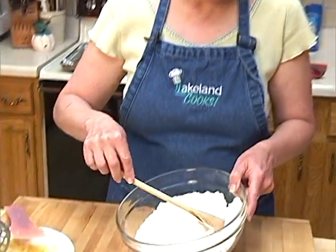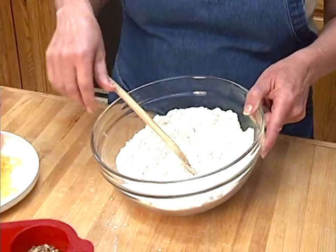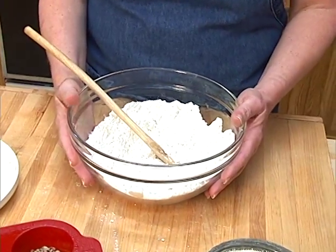Today, we're going to make some banana sticky buns, and all you need is just a few ingredients. First of all, I've measured 2 cups of Bisquick mix, or baking mix, into my mixing bowl. And then all I need to add to it is 2/3 cup of mashed bananas. And I've discovered that's about 2 medium-sized bananas.